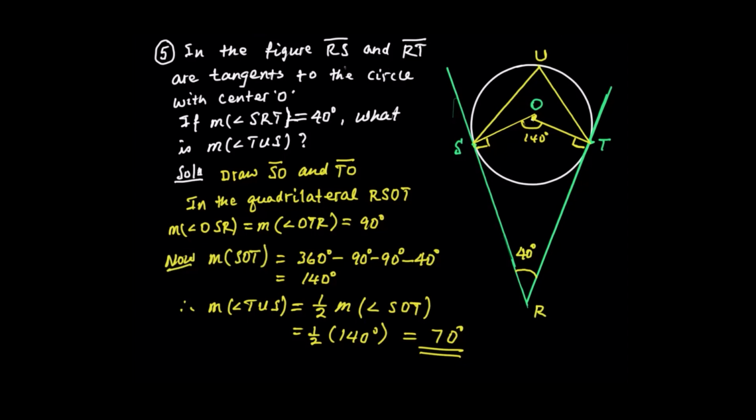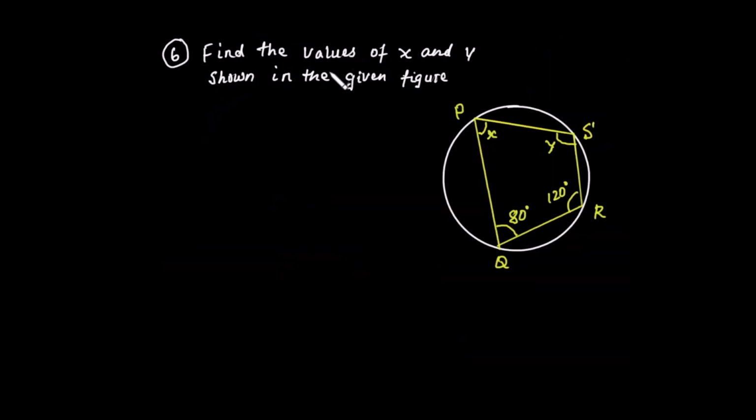ስድስተኛ ጥያቄ አለን፣ ወደዛው እንሂድ። ኦኬ፣ ስድስተኛው ጥያቄ find the values of x and y shown in the given figure ይላል። እዚህ ጋር ፊገሩ ተሰጥቶናል። ስለዚህ እዚህ ላይ ላሉት ኤክስ እዚህ ነው፣ የአንግል ነው፣ ዋይ የአንግል ነው። እነዚህን ፈልግ ነው። ኦኬ let's see the solution። በመጀመሪያ መናገር ያለብን ኳድሪላተራሉ ሳይክሊክ ኳድሪላተራል ነው። ስለዚህ the given quadrilateral PQRS is cyclic quadrilateral። ሳይክሊክ ኳድሪላተራል መሆኑ ምን ይጠቅመናል?